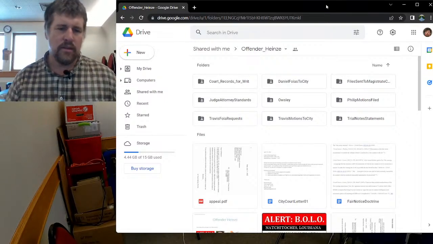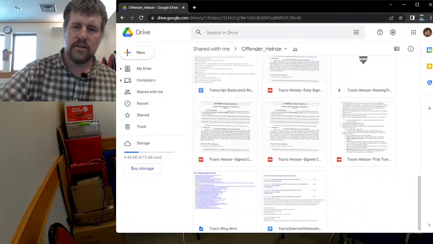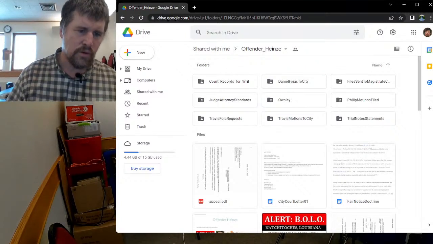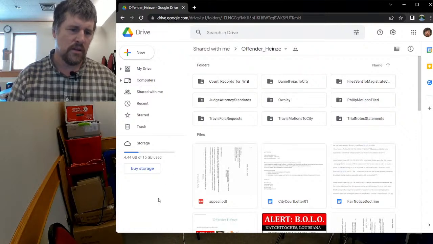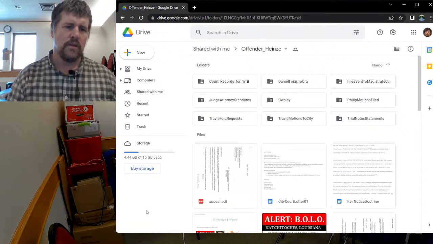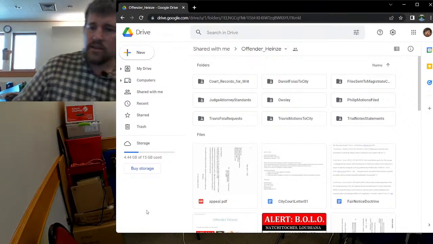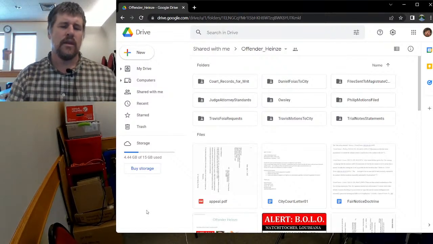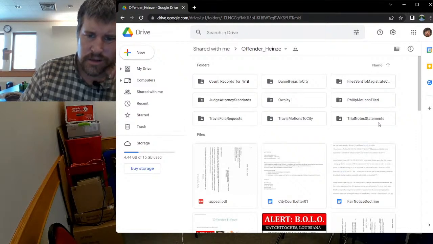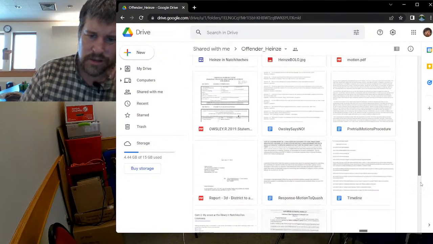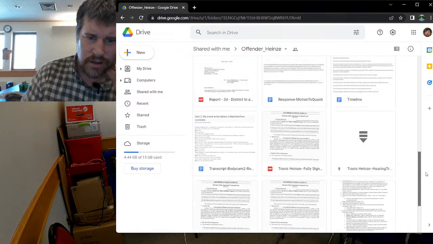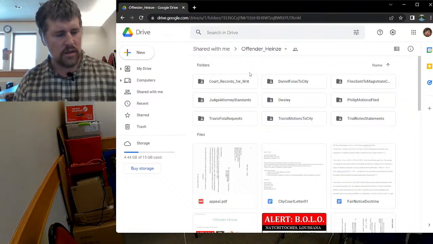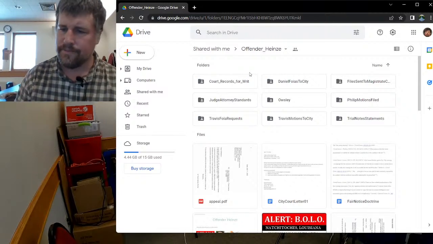I look through these, and I mean, these guys are ahead of me on organization. They organized this, and they used 4.44 gigabytes of 15 gigabytes, and you can buy more storage. That's mostly words, really, with some video on the Google Drive. So what is all this? Where do I find my 5 hearings in all this organization? Because I'd like to share them. I'd like to go through them again.